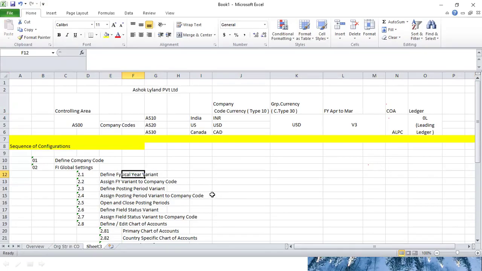Our concentration is on general ledger accounting, where you have to understand the GL account type, especially cost element categories. Let me open SAP.